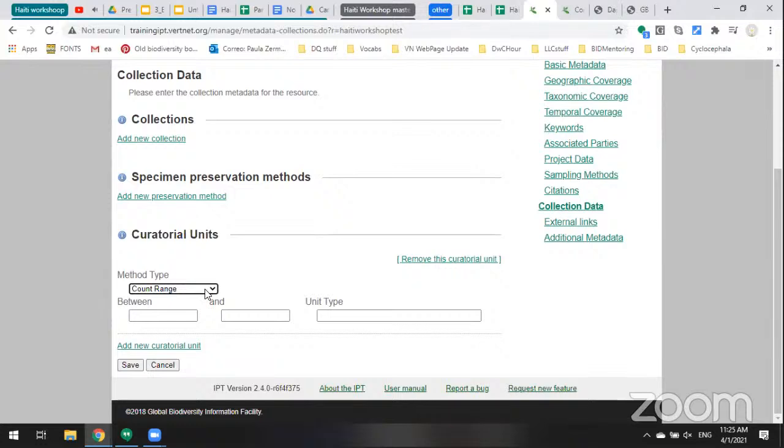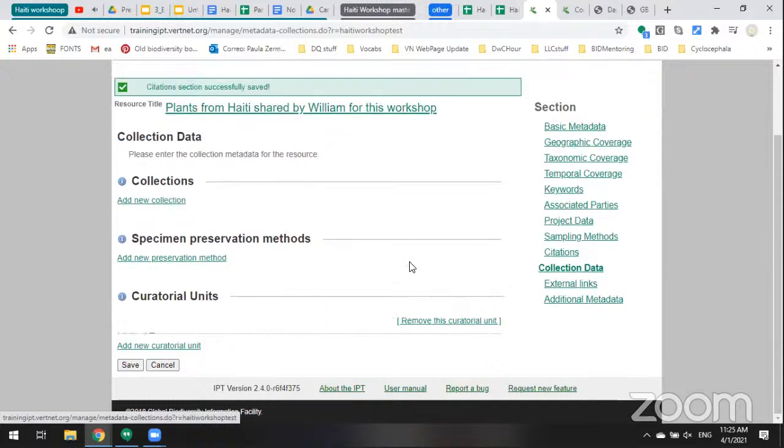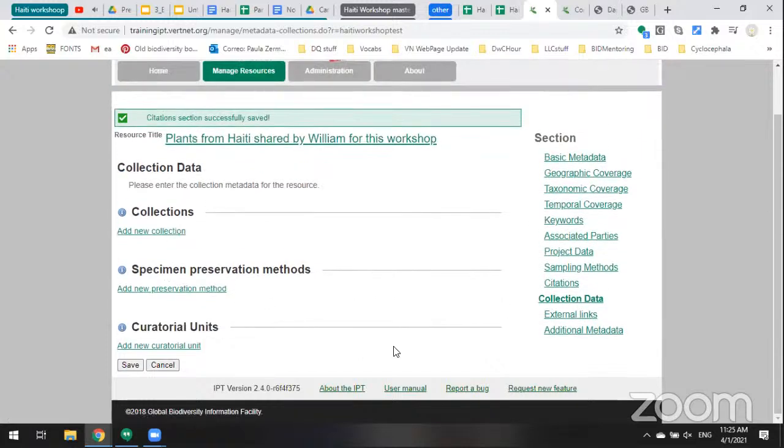Or you can say I have more or less 3 boxes, in which case you will do it with uncertainty, so 2 plus minus 1. In this case, we don't have these curatorial units. We don't have anything about collections because this data set does not currently belong to any particular collection.